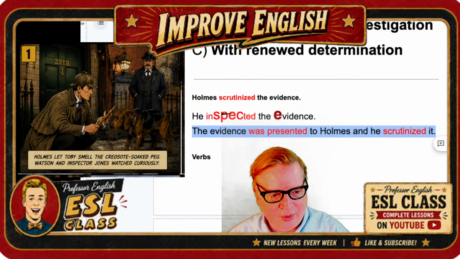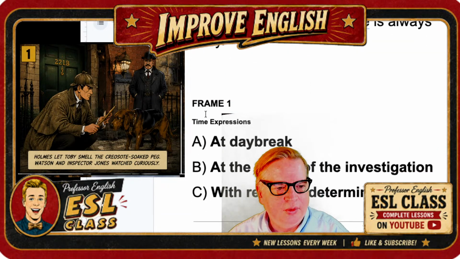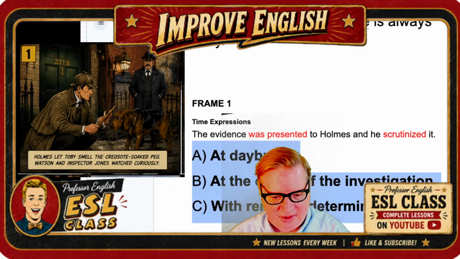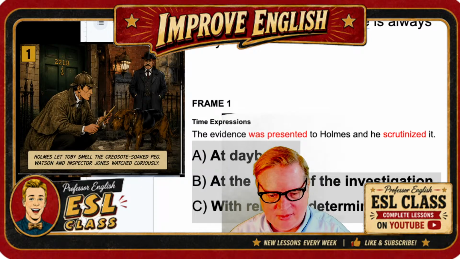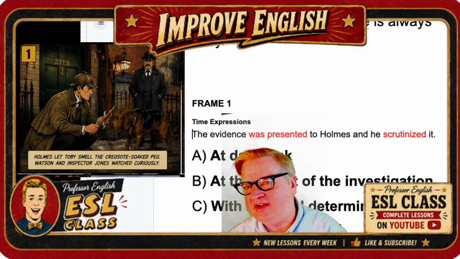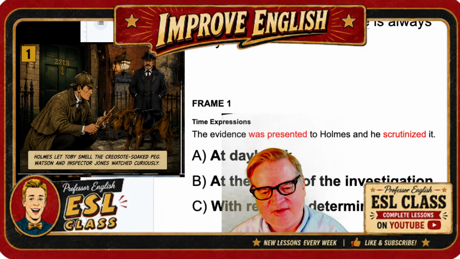Okay, so let's move up to some time expressions. So we'll just add a time expression. I'll copy these into the Discord for you so you can see them quickly. And the first one that we have is at daybreak. Okay, have you seen that before? At daybreak. What does that mean?